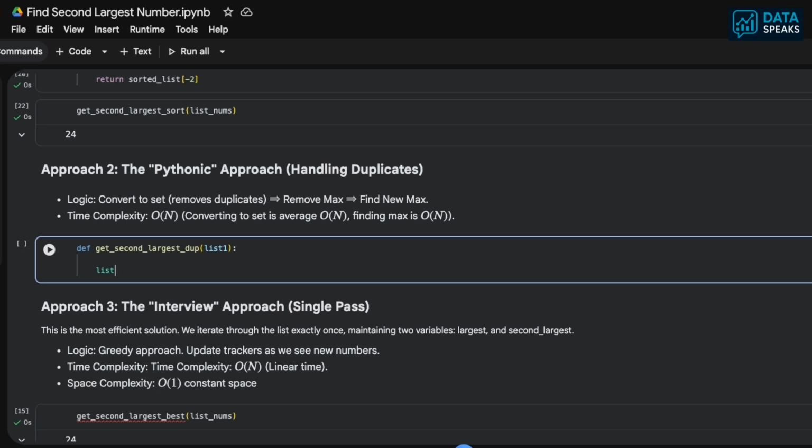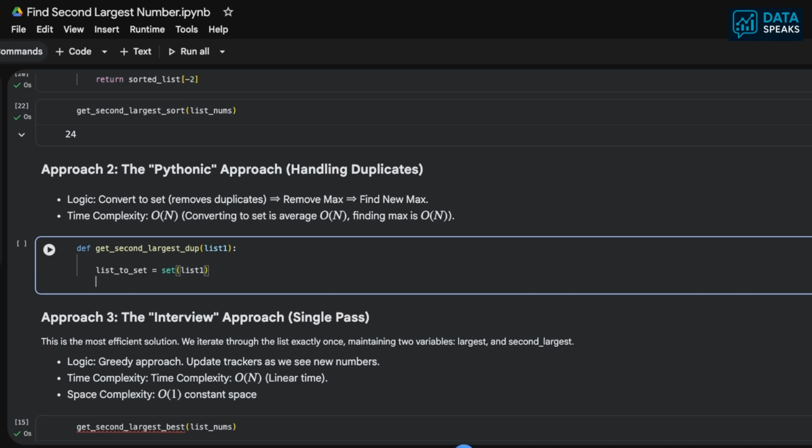I will say list to set equals set, and I will pass on the list parameter, and that will basically remove any duplicate values and only keep the unique elements of that original list in list to set.